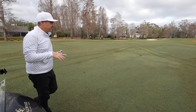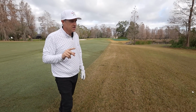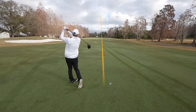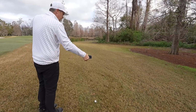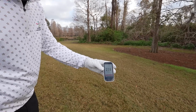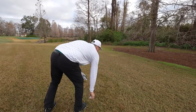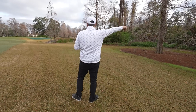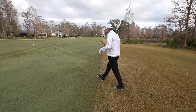Let's go find out. Again, just want you to take a look at consistency here on two very different shots. One was pretty much dead middle of the club face. Second one was way extreme off the toe. And I'm probably 12 to 15 yards from the other shot. So this one landed 218 and we're in the rough. So obviously it lost a little bit of rollout, but a shot like that could have easily been in the trees or yanking left. I'm loving the forgiveness I'm seeing out of this one.